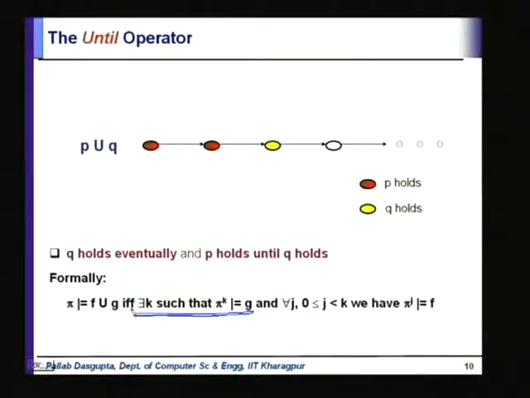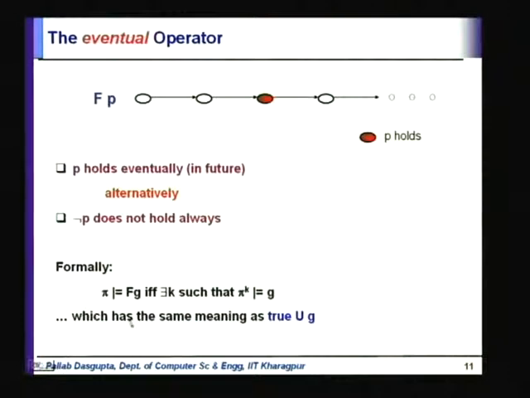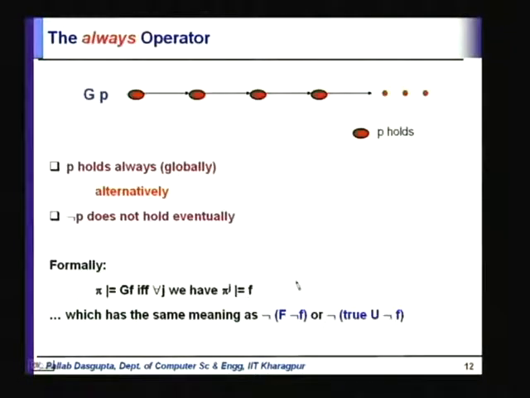So, what do we use for f? True, which is, you know, true by default. So, therefore, F g in terms of the until operator is true until g. So, true until g, that is what we mean. It is going to start from some true state, and then g, wherever g holds it holds. In the previous states we are not checking anything, so the property is true by default in the previous states. So, that is the semantics of the eventual operator. The always operator says p holds always at all states on the path, which in turn can be stated as not p does not hold eventually.